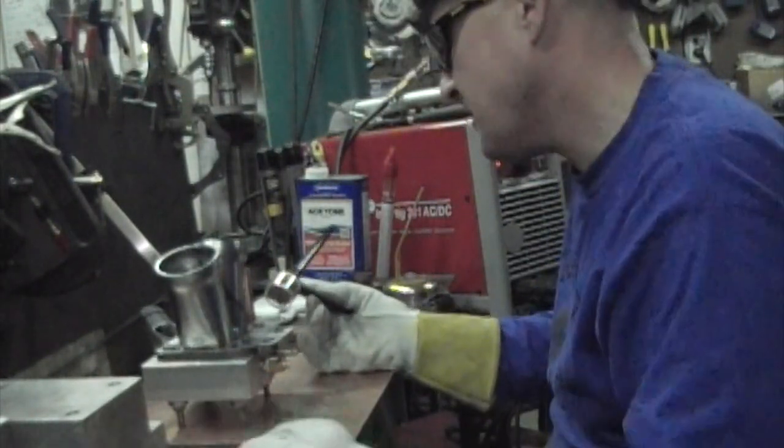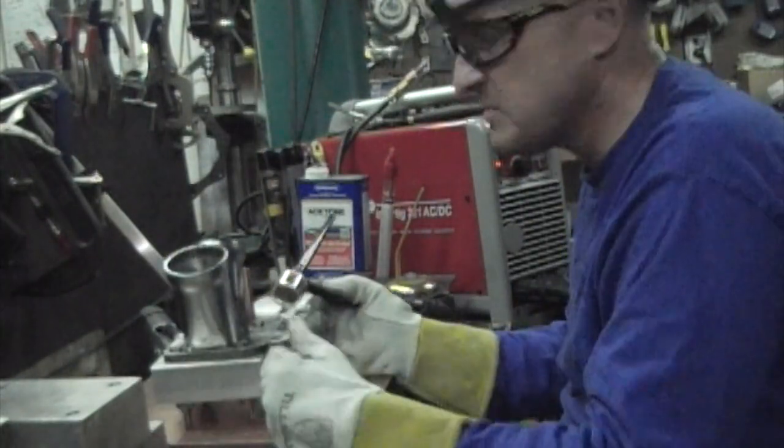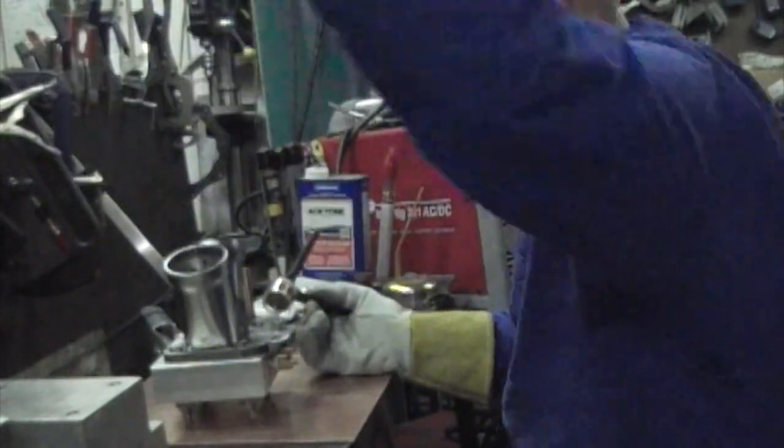We're tacked front and back, and we're just ready to roll one of these beads. So we'll do that now.